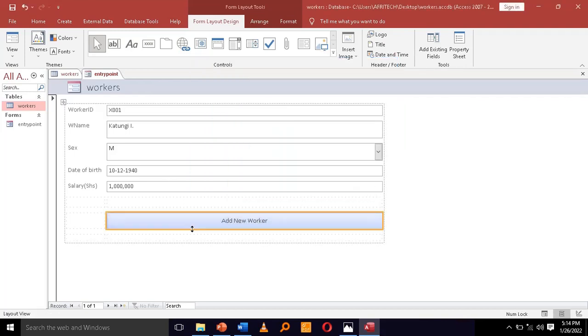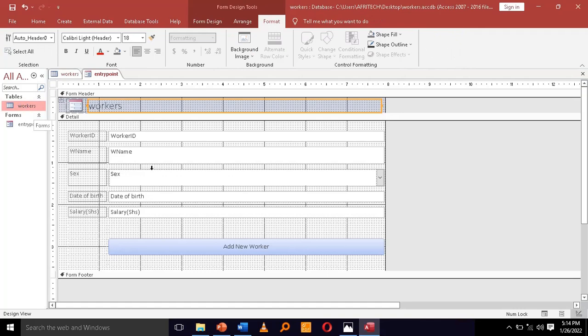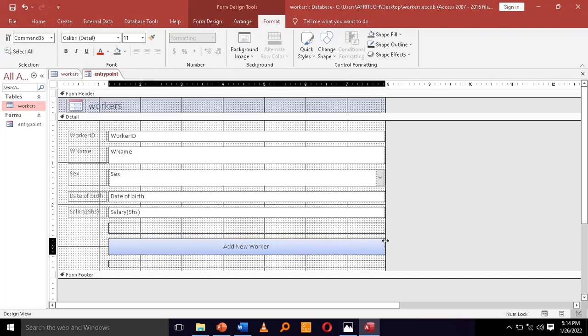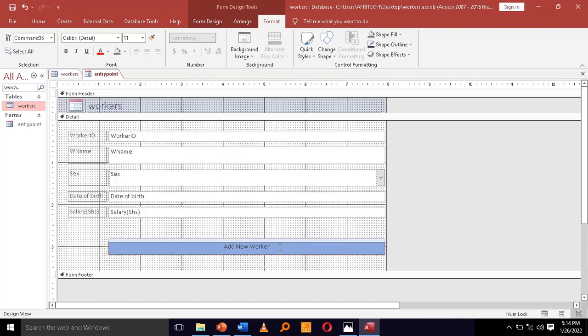Here where we are is the design view. Design view is where you can now change the size of this button, but it's refusing to do that.